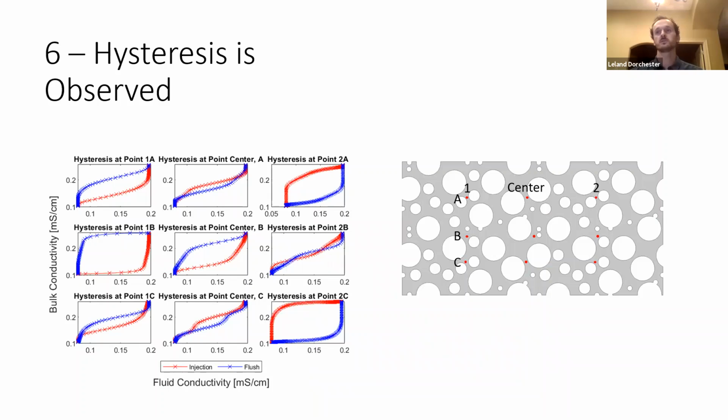And so this is just a handful of preliminary results. We don't need to go too much into the details, but what's really exciting to see here is that we are seeing hysteresis. Each one of these curves corresponds to a red dot on the right-hand side of the screen. As you might note, at some locations within the model, we're seeing stronger trends in hysteresis, and in other areas, we're seeing weaker trends. Something that remains to be understood is why we're seeing those different relationships. You may have also noticed that hysteresis is proceeding in a clockwise direction in some areas, and in other areas, it's proceeding in a counterclockwise direction. So that's just some further work that we have to do.